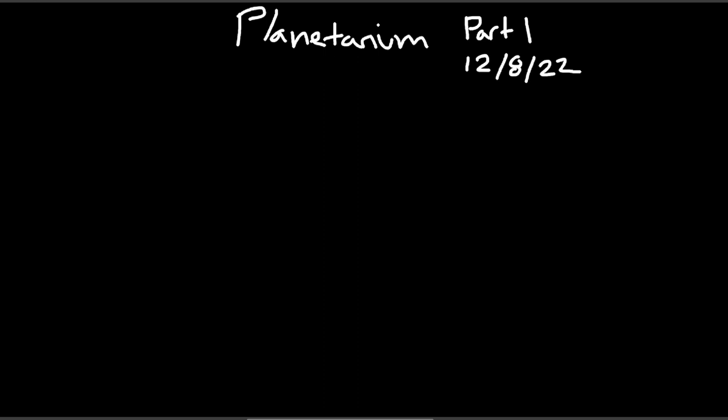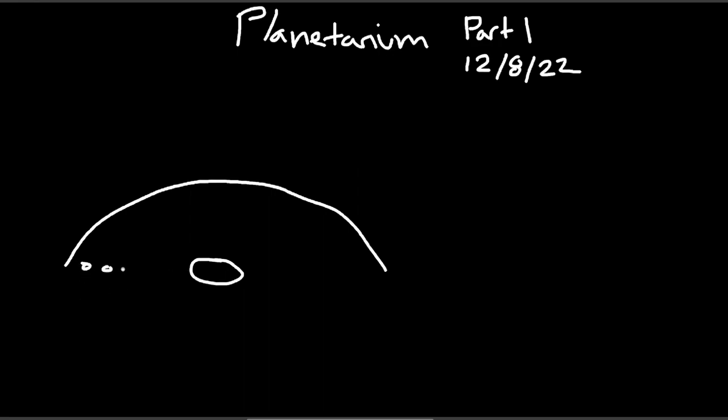For those who don't know what a planetarium is: a planetarium, in a nutshell, is basically a large dome, and at the middle of the dome is a projector — we'll pretend that it's a projector — and people sit on the outside under the dome. The projector will project stars and an accurate representation of the night sky onto the dome, there will be narration, it'll move around and take you to different places. It's basically like traveling through space. That's what a planetarium is, and that's something I have been trying to replicate.